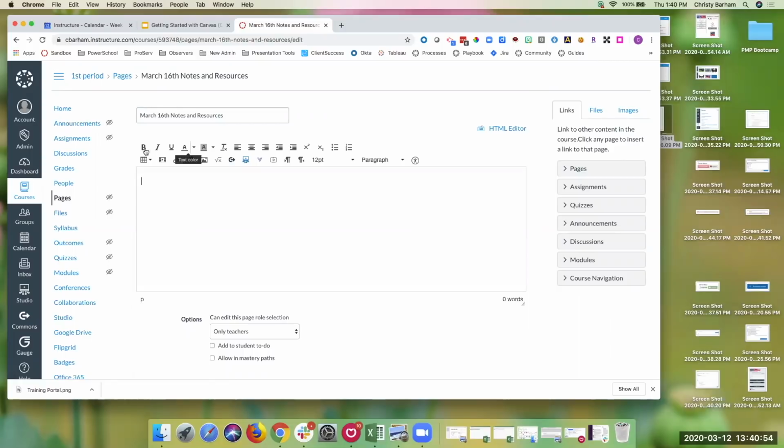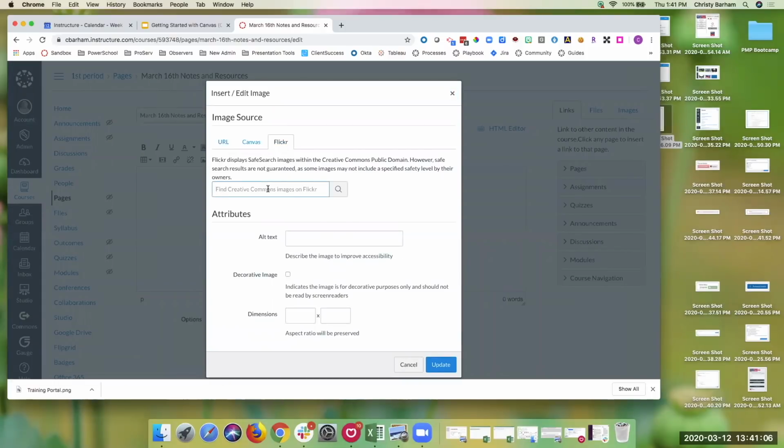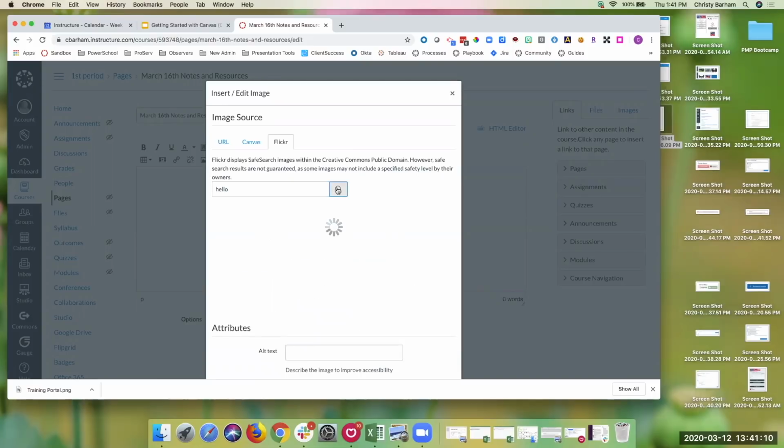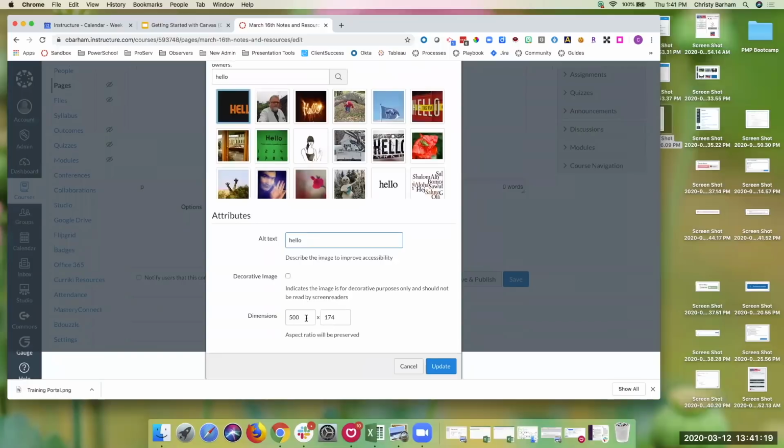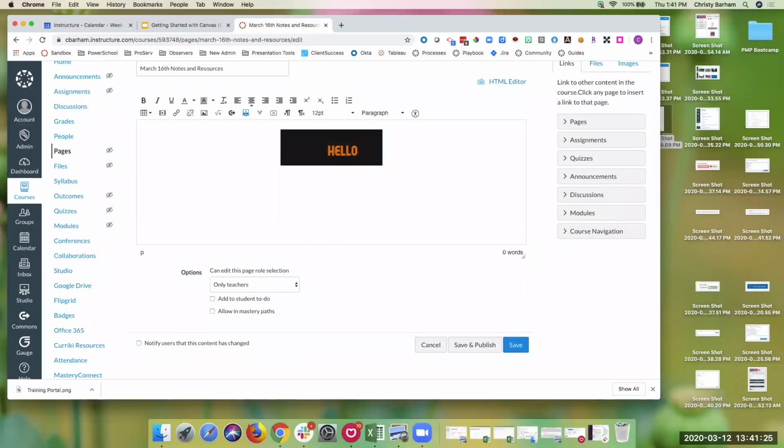And then I can start. Again, this is the rich content editor, so I can use all of these tools to make my page look however I want it to look. If I wanted to add an image, I can do that. I can even just look for images. If I wanted to find an image to real quickly embed on my page, I can do that. So we'll just use this one. I can change the size of it if I want to, just to make it a little smaller, and then add that image. Then I can go down below and use, again, all these tools to start typing my resources and giving my students information.